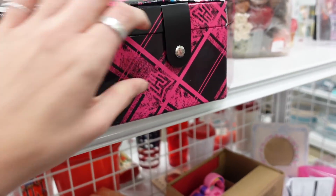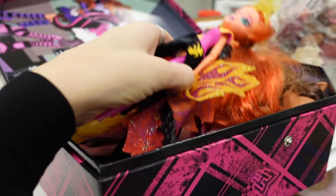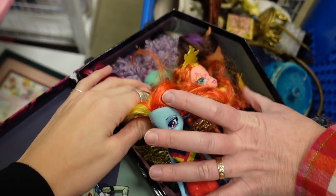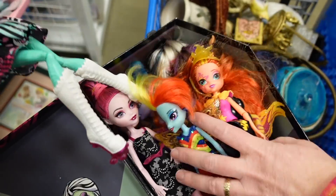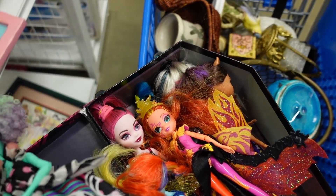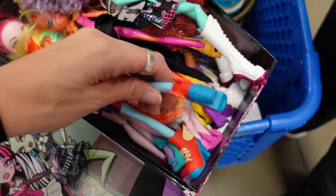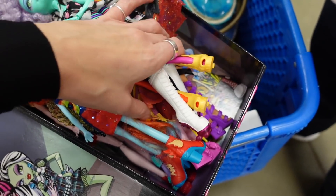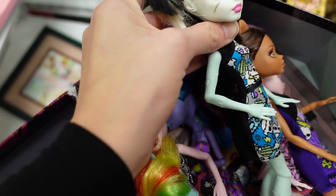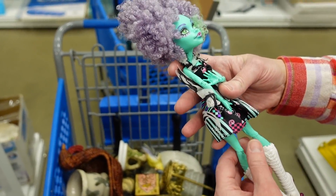I found this — it was super exciting because it was heavy. I opened it up and it was full of Monster High dolls. I thought I could grab this for Juliet, but Juliet really isn't all that into dolls. Dagny was so excited because Jenny is really into Monster High dolls. I said, well, here you go — you take this then. So she ended up texting a picture to her daughter, who was so excited. She got an entire casket — I guess this is supposed to be shaped like a casket — an entire casket of Monster High dolls for $9.99. They do have a good resale value. The one doll with the really cool hair on top, Dagny looked her up — it was $15 to $25. But of course, I don't think Jenny is ever going to let those go.